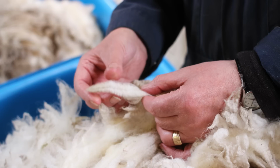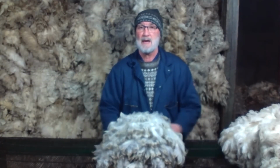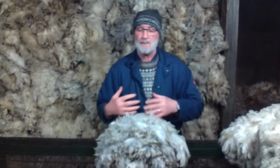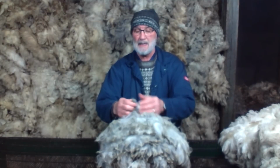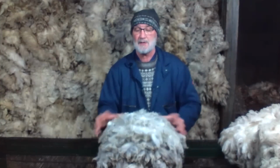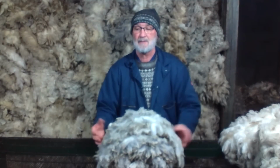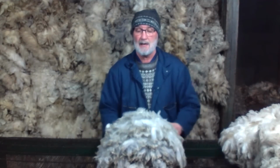One of the main characteristics of Shetland wool is the superb soft handle. And that sets it apart from would-be imitation Shetland, is this soft handle. And the soft handle also comes from the type of pasture. For instance, the fleece you can see here looks to be coloured. This is off the peat and heather hills, and that lends itself to the fine breeding. It lends itself to the handle. They also feed on seaweed at the ebb tide, and this gives them vital nutrients as well. So it all contributes to a good fleece.